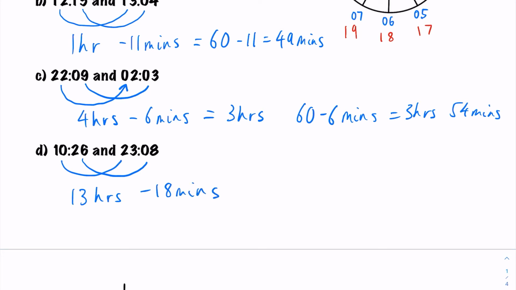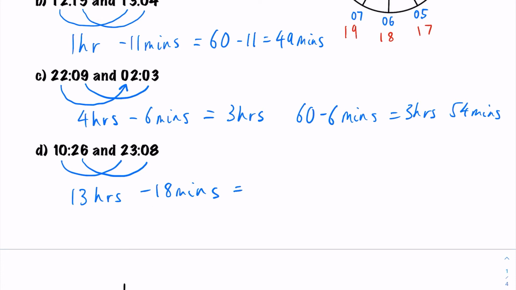So we've got minus 18 minutes there to go from 26 to 8. We have to take away 18, so you've got negative 18 minutes. And again, we're going to use a similar idea and take out one of the hours that we've got and make that into minutes, so we can blend it with the negative 18 minutes we have over here.